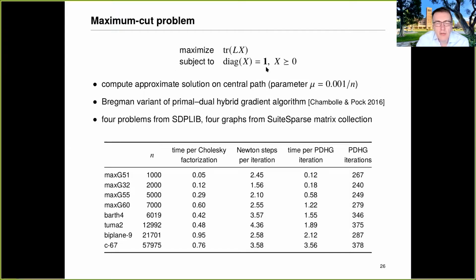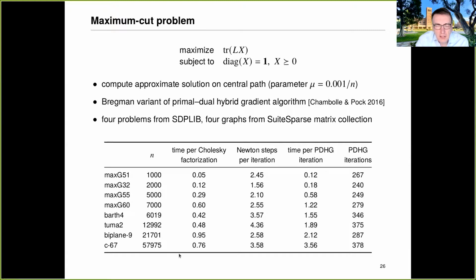And actually for the values of the objective value, this was a very accurate solution, almost to the original problem. We used the Bregman version of the Chambolle-Pock or the PDHG method. And so these are the results. These are the number of iterations in the proximal method, in the hundreds, as is typical, I think. And the other columns show the cost per iteration. So this is the total time per first order iteration.